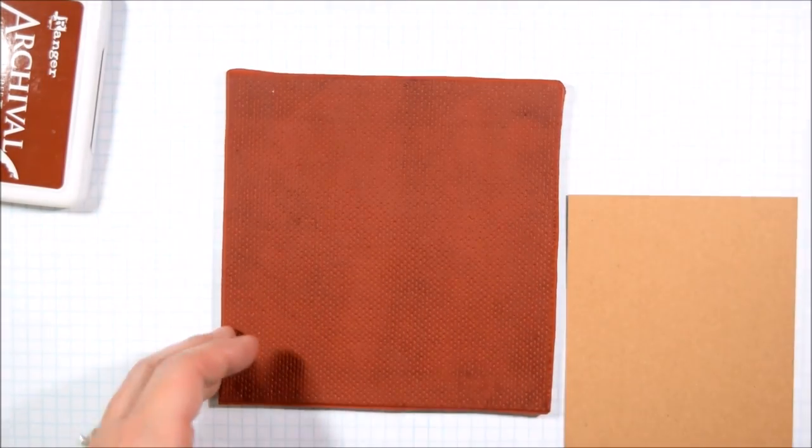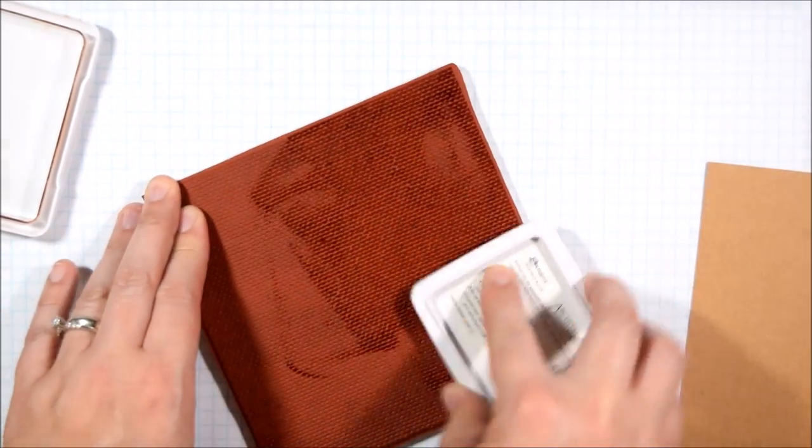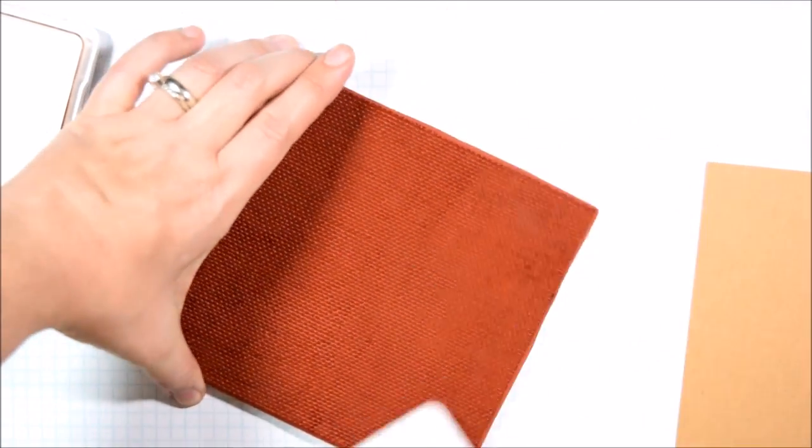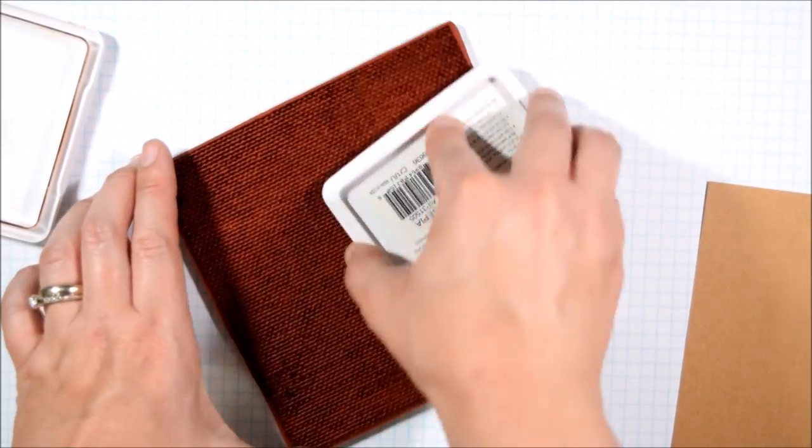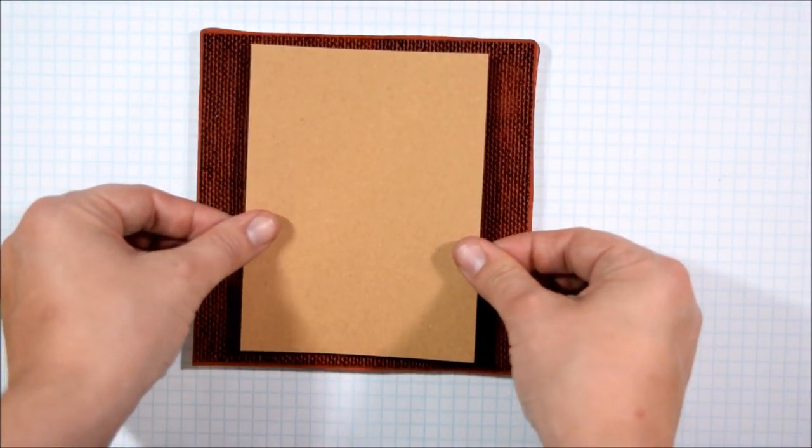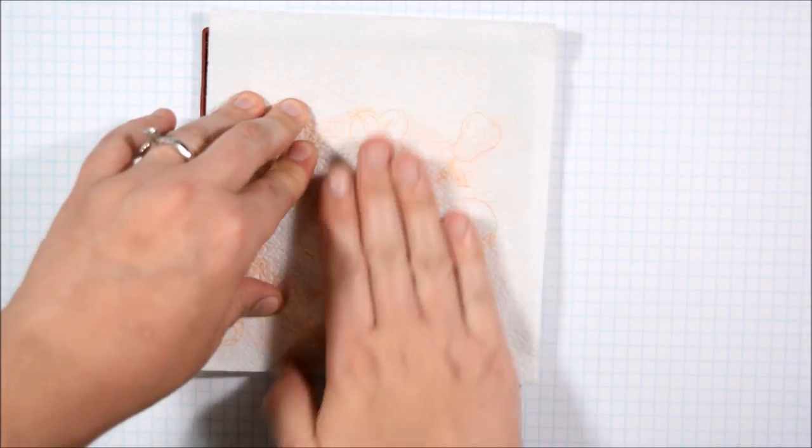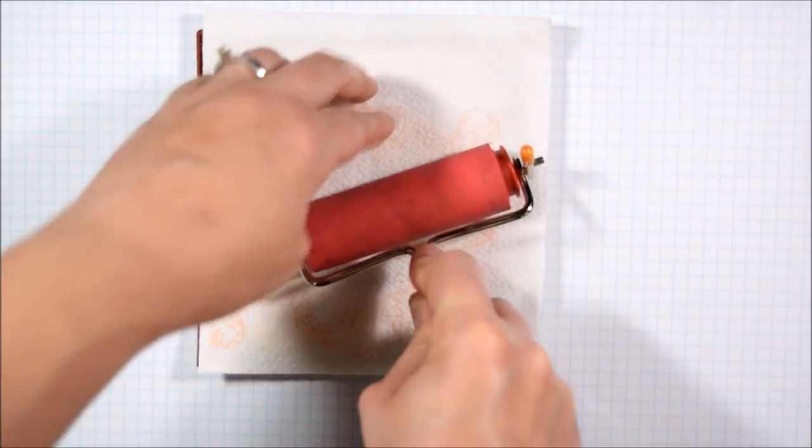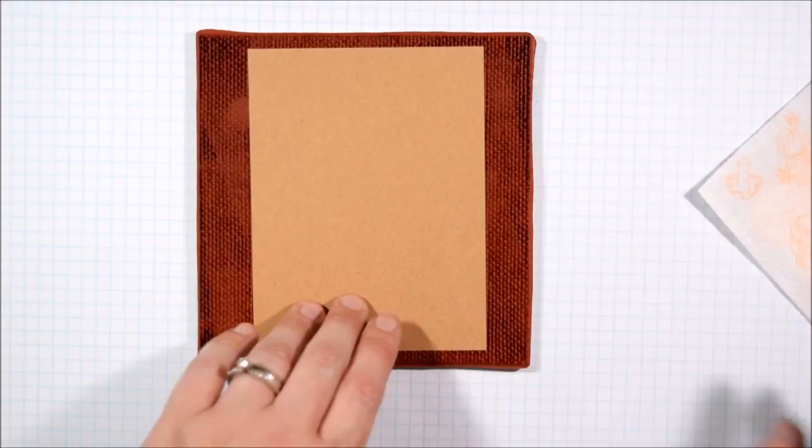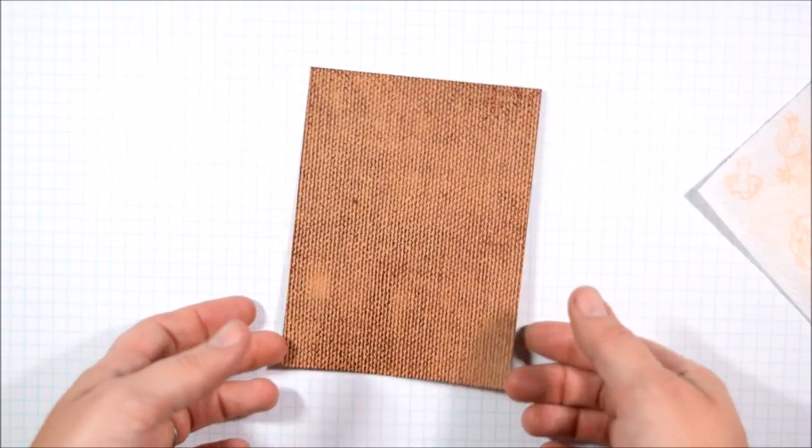My original intention was to use those washi tape leaves that I created by die cutting, so I want to create a pattern paper to put them on. I couldn't find a pattern paper in my stash that went perfectly, and I have quite a few background stamps from Impression Obsession that create simple pattern papers, so I just picked one of those with a really simple pattern and again use the sepia ink. When I apply ink to a background stamp sometimes I actually like to wipe the pad across the stamp. Usually you want to use more of a tapping motion, but when you're trying to cover a large area that can take some time, so I find that if I use mostly swiping with a little bit of tapping that actually works a little bit faster.